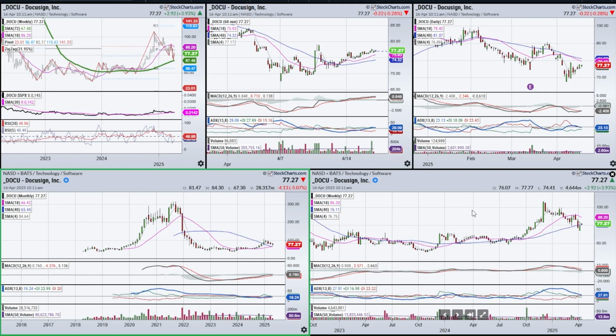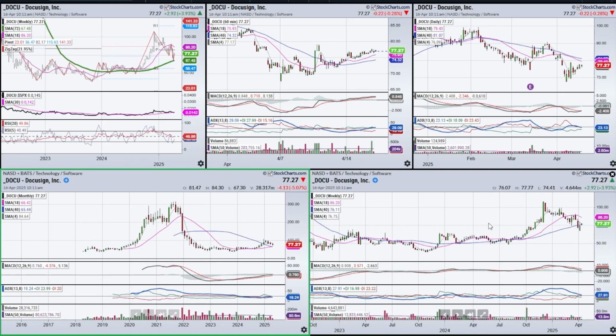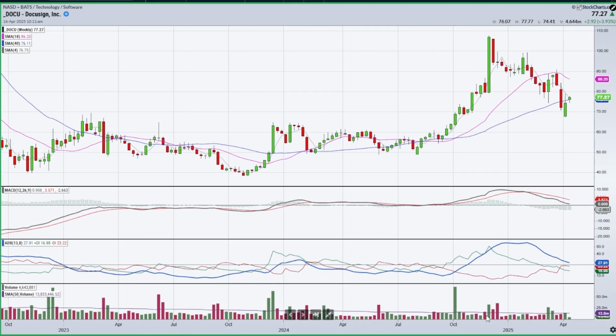Let's look at something like Docusign, which I've been kind of attracted to because we had this turn, we had this 18-month move to the upside, and then we stall down at the big round number at 100, which makes sense. But look at the orderly pullback and the way this has been developing. I also like the price pattern. The volume pattern. Look at the good volume that went in, and we really haven't seen abnormal volume coming out. So I think there are signs of accumulation taking place.